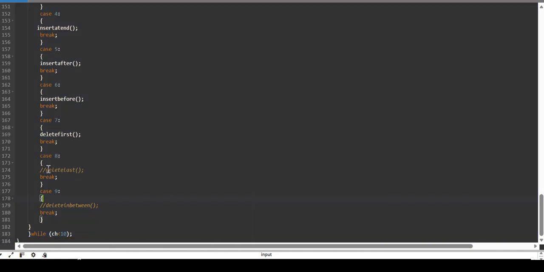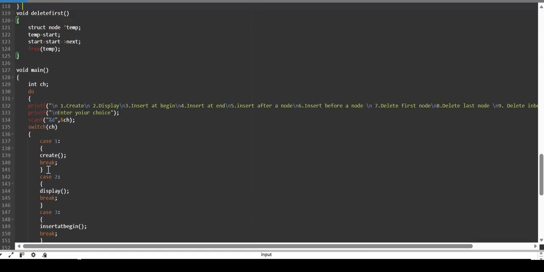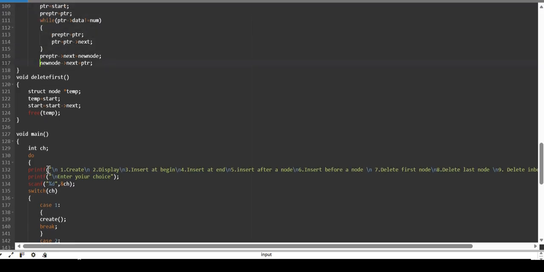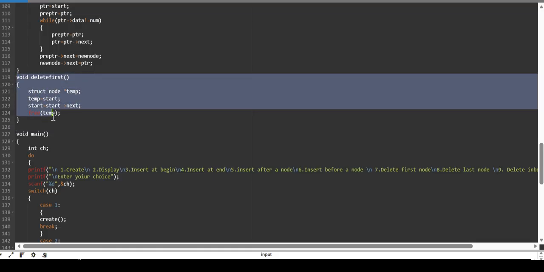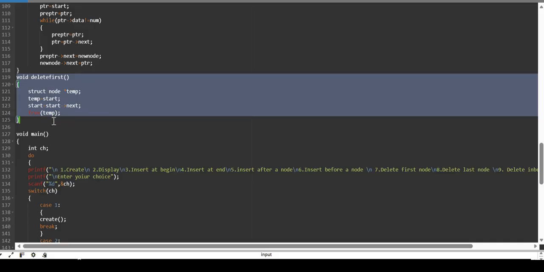Okay. Now coming to delete last, we are interested in deleting the last node. So we'll again start the function for delete last. So let me copy this to avoid retyping.